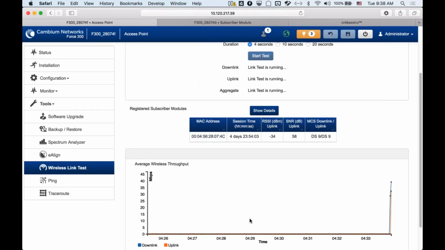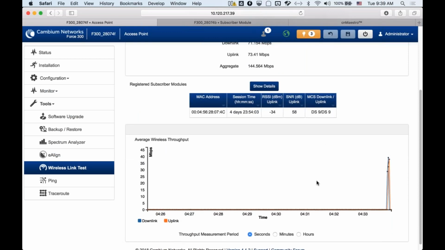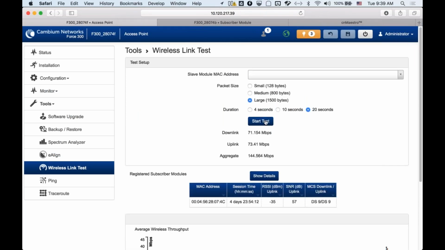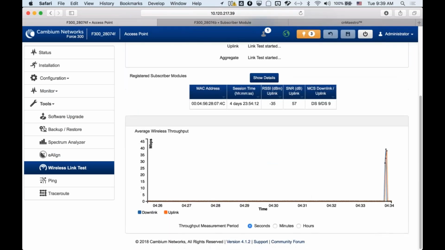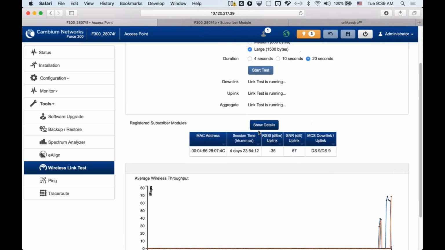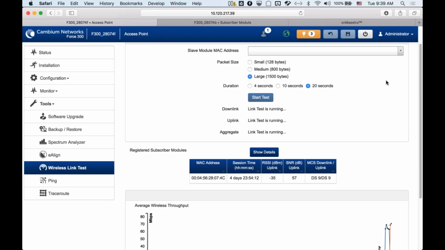We also added the throughput chart, so you can see it on the throughput chart below. If you run it for 20 seconds, for example, you can see it online here. Throughput is coming. Let's switch back.